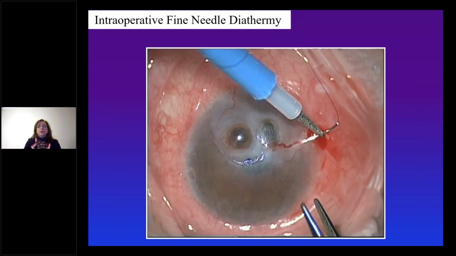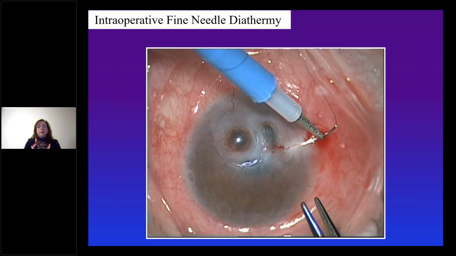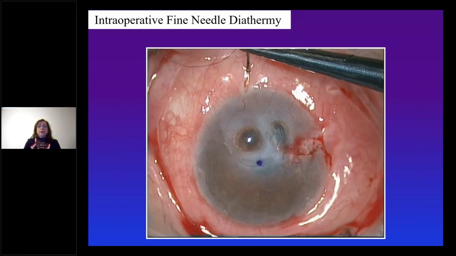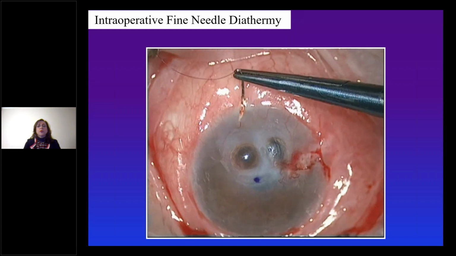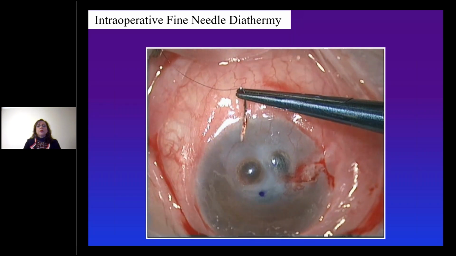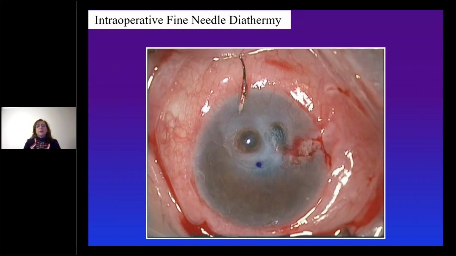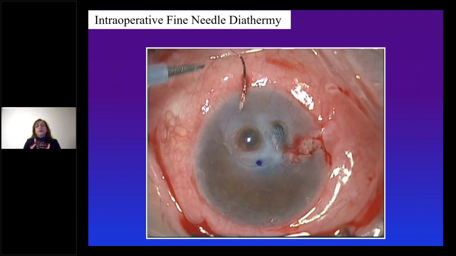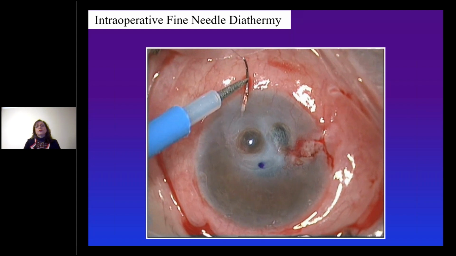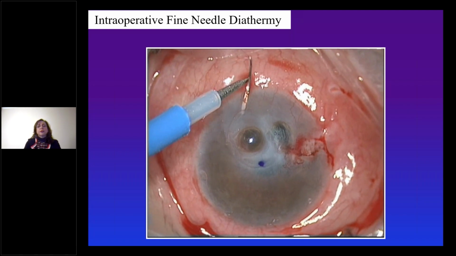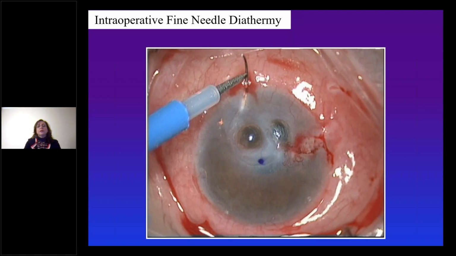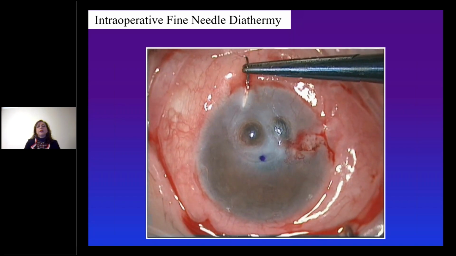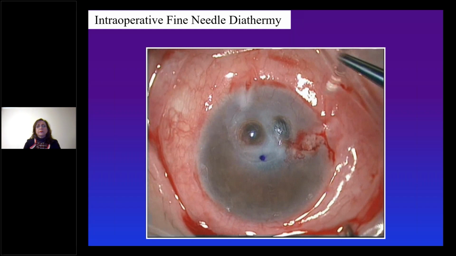In this patient, we put the needle along the blood vessel, on top or behind it, and we just touch the needle with a monopolar cautery, and that transfers the heat and closes the blood vessels. In this patient, this is done before doing a penetrating graft for this large perforation that you can see here. You can see with just a small touch the whitening, and the blood vessel will get occluded. Very simple technique, very effective.